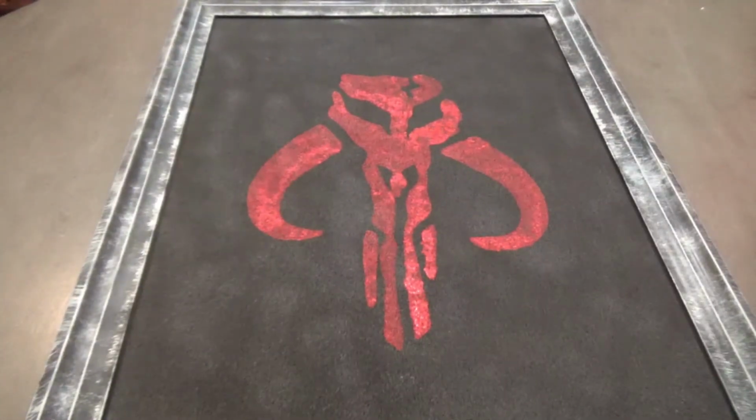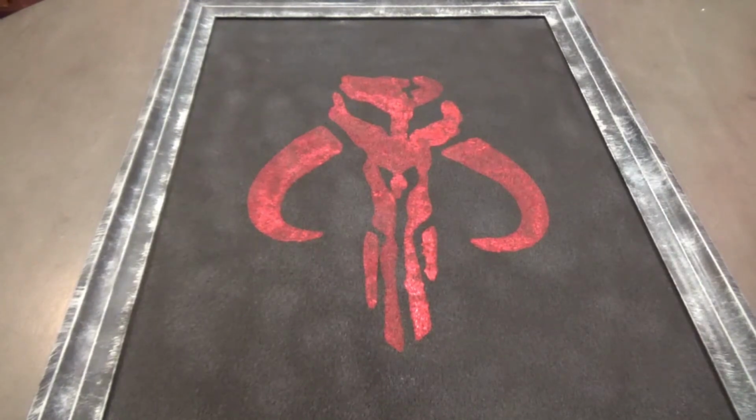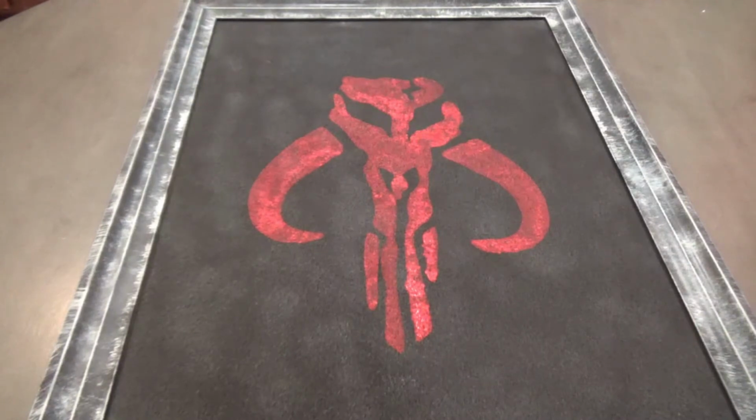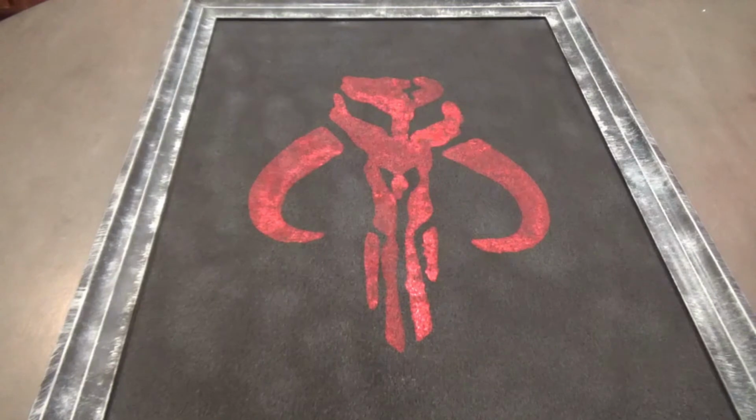I must say I'm very happy with the progress. I'm actually glad that I decided to paint the frame so it didn't look all black. There were some inconsistencies in the spray paint too. It got shiny in spots.